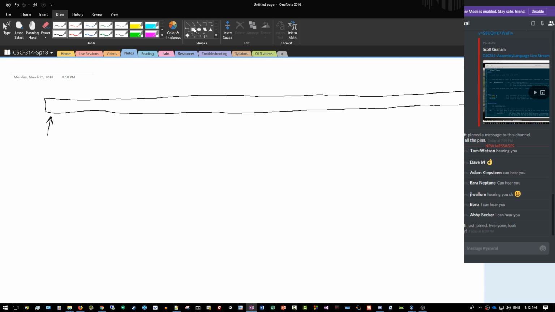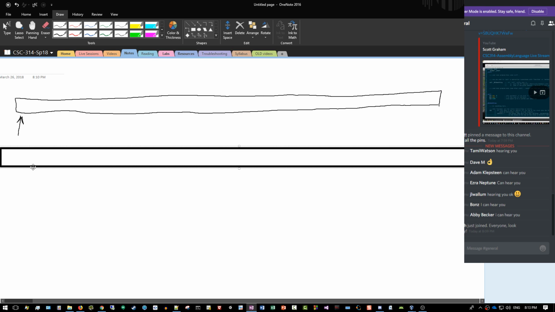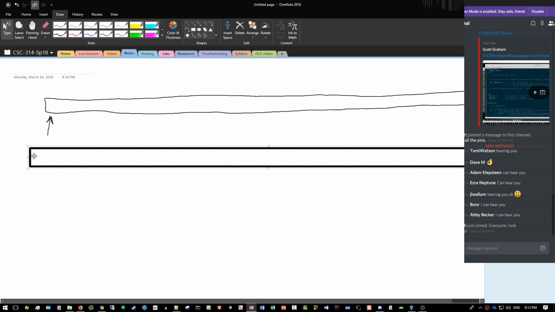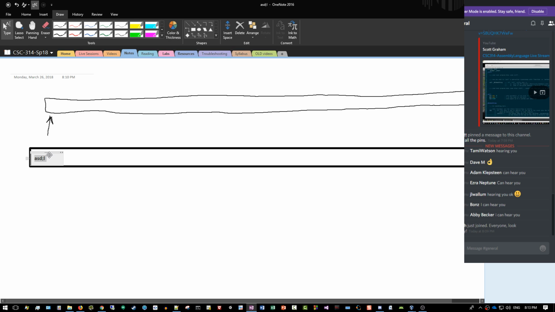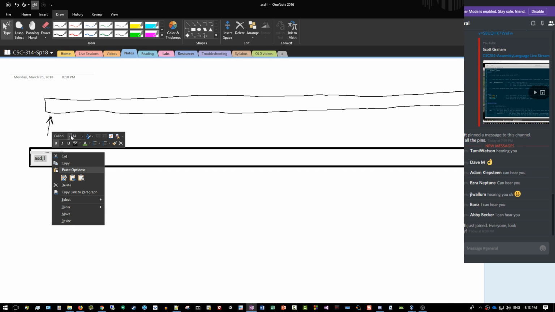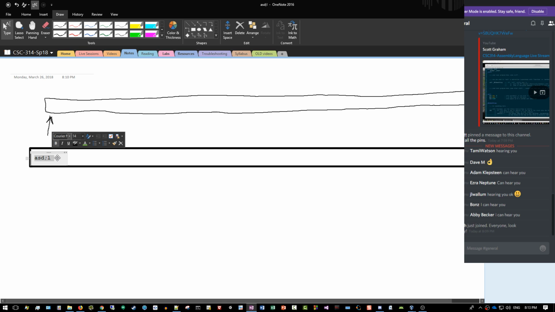Actually, I think I'm going to draw it this way. So let's pretend that's our input buffer, and then I can type text into it. There we go. This will be much easier to read. I think I'll make the text larger and bold it. And it's always better to use fixed fonts for computer stuff.